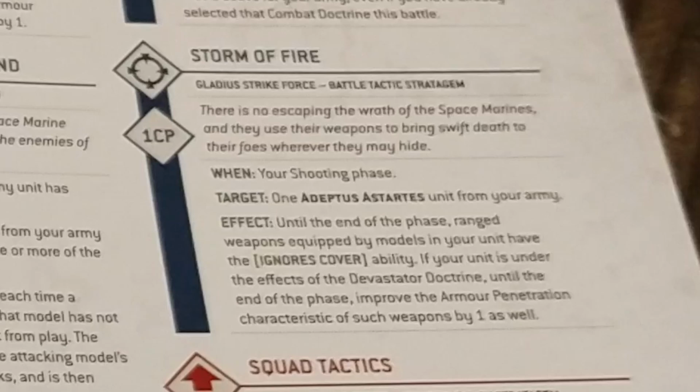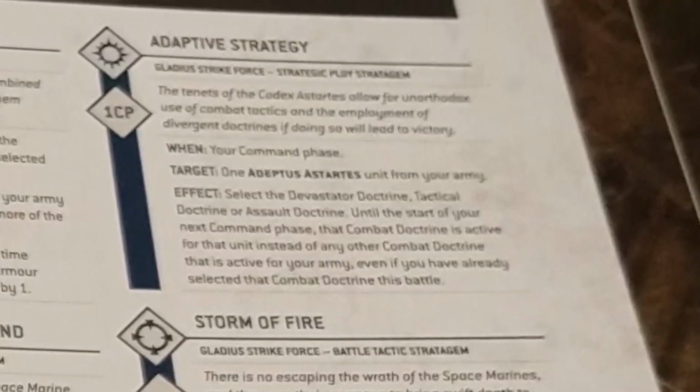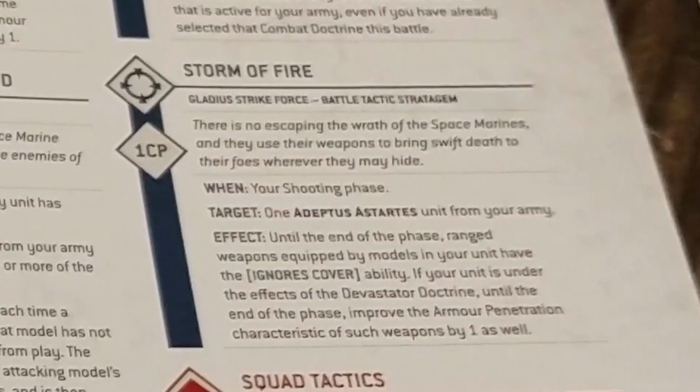This is always nice because if you think about units that can improve their own saving options with cover, here you ignore them, and so it's really quite intriguing. And remember that you have the Adaptive Strategy, so you can eventually make the specific unit that you want to apply Storm of Fire to have the Devastator Doctrine active. So it's really quite useful.